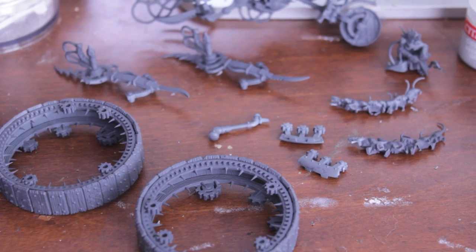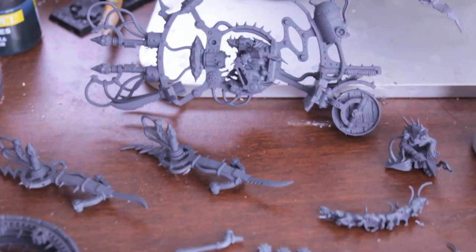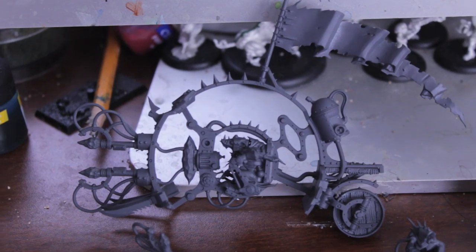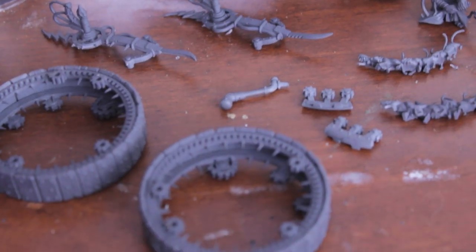What up, playahs? Welcome to my Warboss Taetorial, how to paint a Skaven Doomwheel for the Warhammer Fantasy Battles game for the Skaven army. As you can see, I've got my 11 sub-assemblies of this machine contraption here.